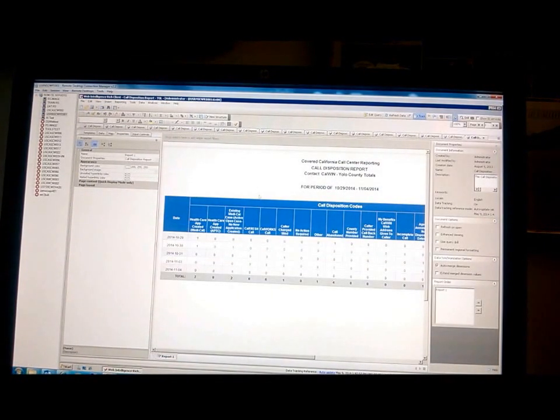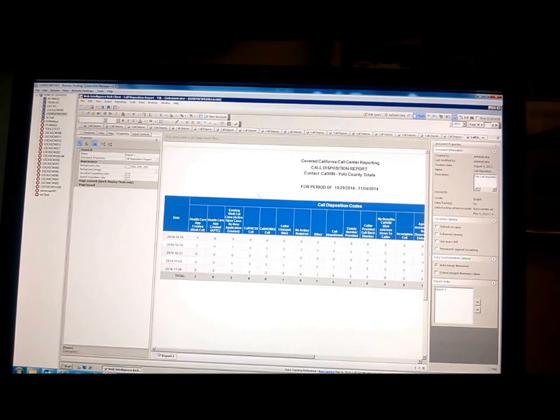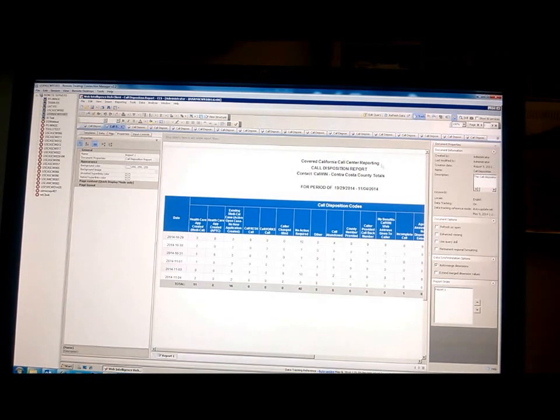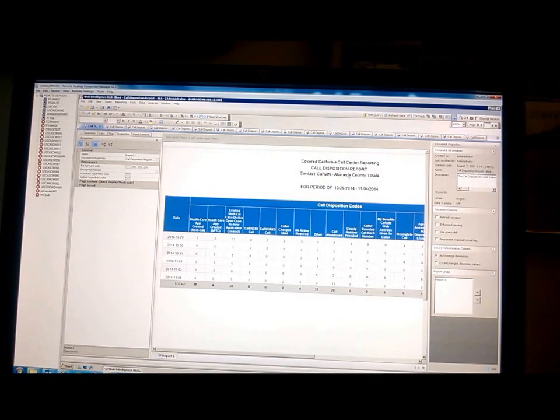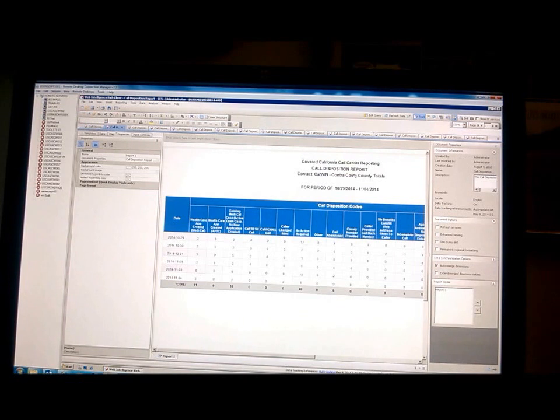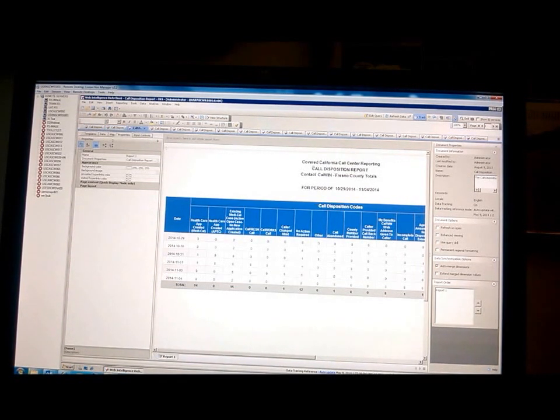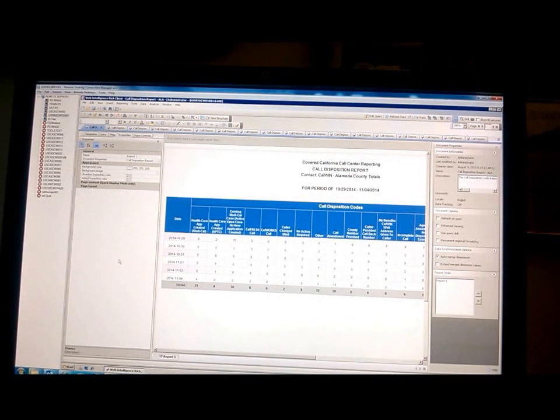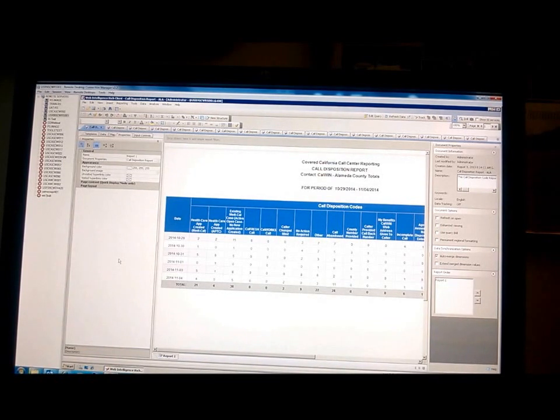Now, once they're open, you're in this development environment again. It's just like we did a minute ago with the consortium report. This guy here, there's a call disposition report for every county. And you can see the counties are identified in the header: Alameda County, Contra Costa County, etc. Again, there's 8 steps to deploy a report. You find the report, you select the report, you add it, import it, open it.